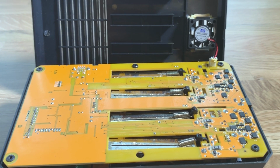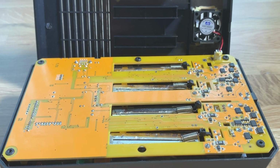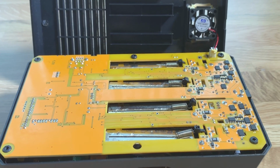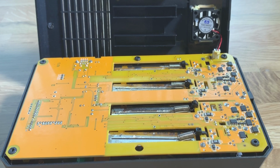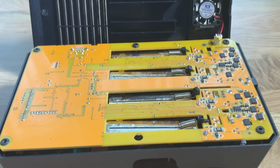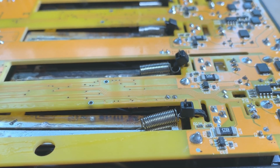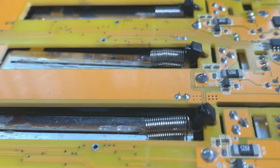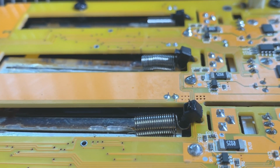Not a review as such, just something to show you what I've had to do to the MC3000 to make it work properly. Because like lots of other people, I've had the plastic posts inside break and the springs detach, and then you can't use the charger anymore. So what I've done is add cable ties to each one, either through the long slot at the top of the board or, as I've done here, through the slightly smaller slot. It's a bit neater if you add it through there.